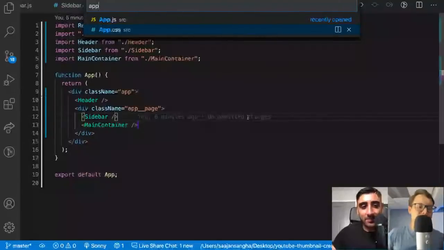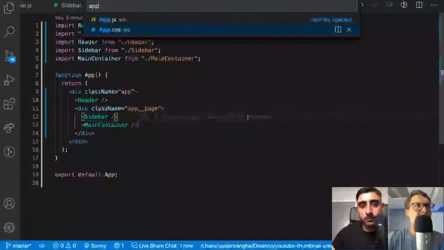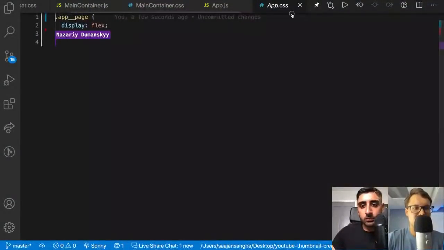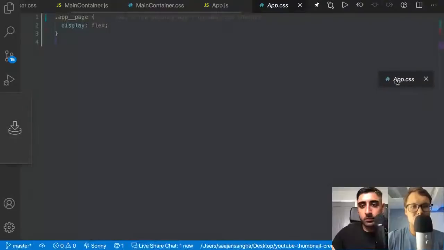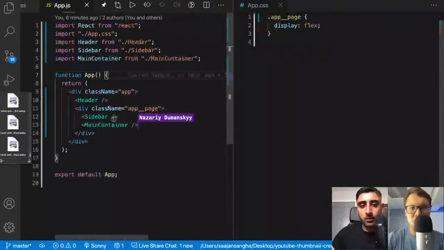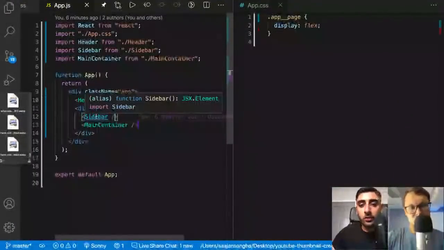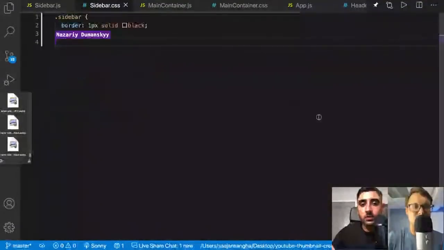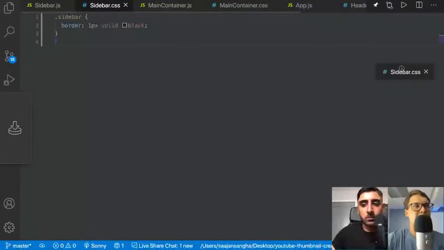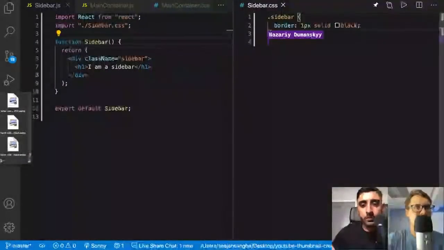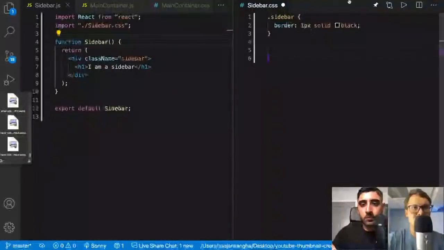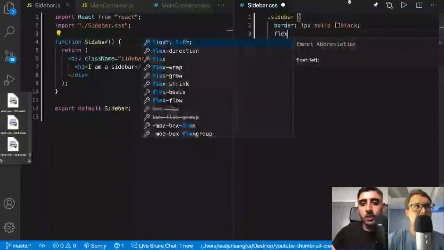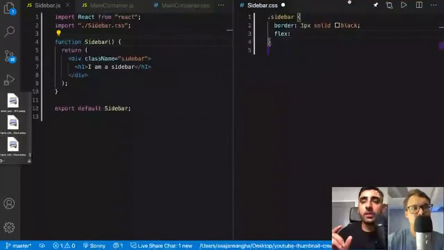Well, this will be on the sidebar and the main container. So if we go to the sidebar CSS, right? Yep. Of course, you're right. It'll be in the child, guys. Exactly. So if we go to the sidebar CSS, what we need to do is set the flags for the sidebar. We need to set the flags for that to be what? Yep. So here, remember we previously gave the search bar 1 because we said take up as much room as you want.